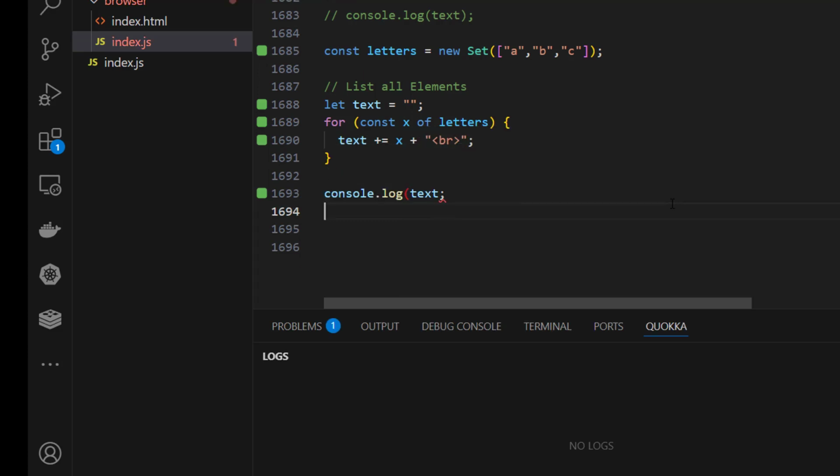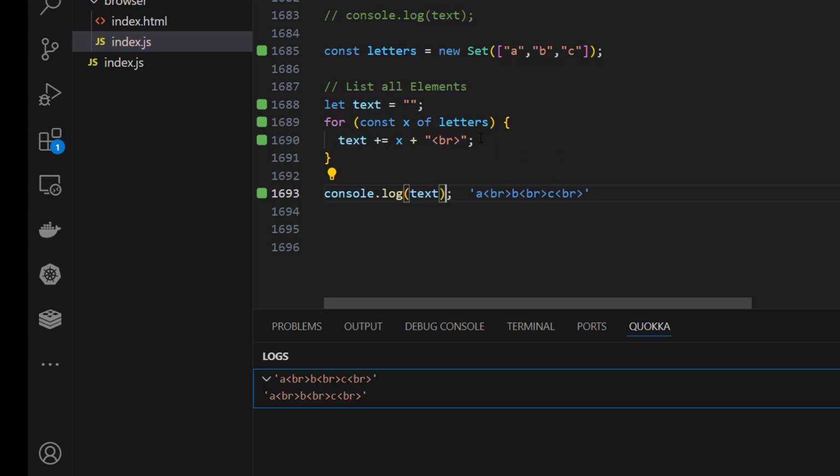Console.log. So this is iterable. It doesn't give any error.